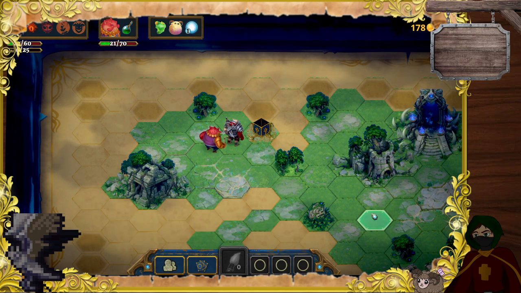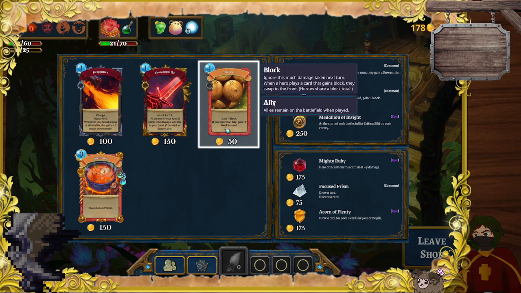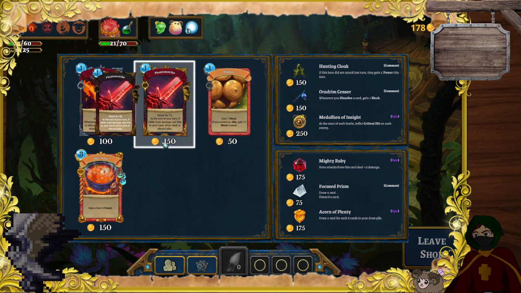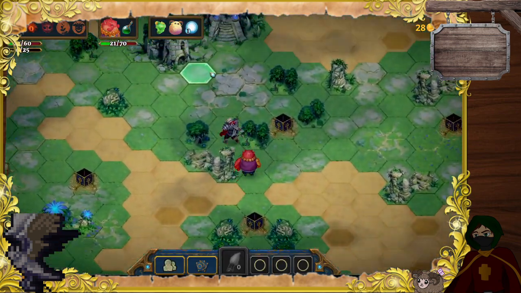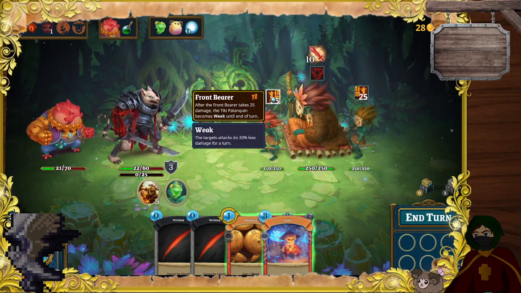Take that. Alright, let's visit the shop and see what's going on. Draw a card for each 8 cards in your draw pile. Draw a card, discard a card. I think I need to get some defense going. But thankfully, since I have the crystals, I always have an ally. Ah, Chimachi.